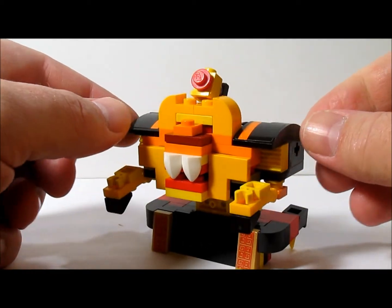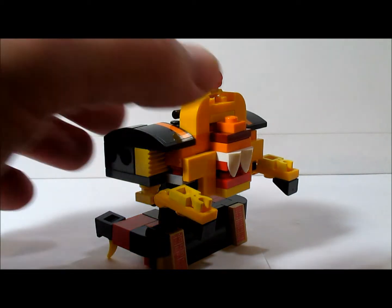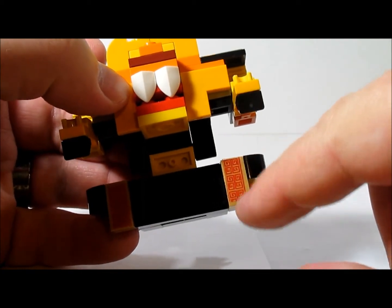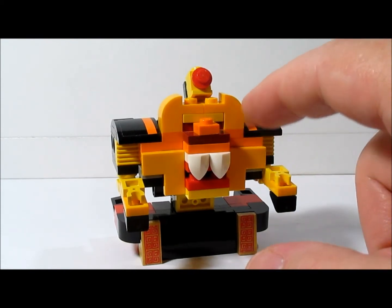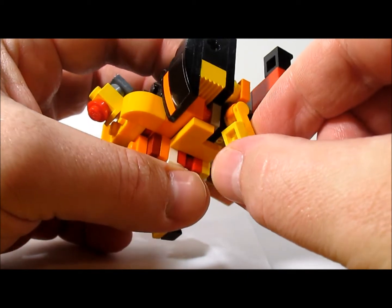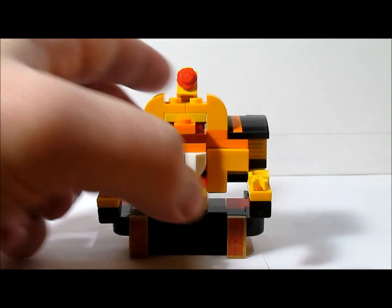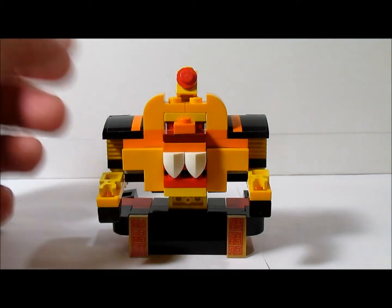So let's take a look at some of his details and features. Those cool gold pieces become his feet in robot mode. And that looks really good, and it's very similar to the G1 toy, because I believe his feet were gold, and right around his mane there were some gold hints too. The elbows allow for some movement in robot mode, and he's got hands here, so he can hold weapons such as little blasters or little swords or stuff like that.